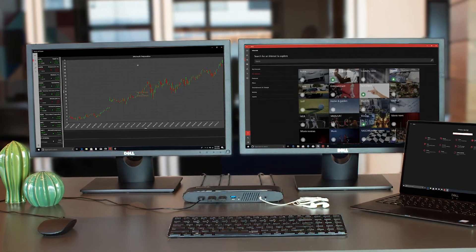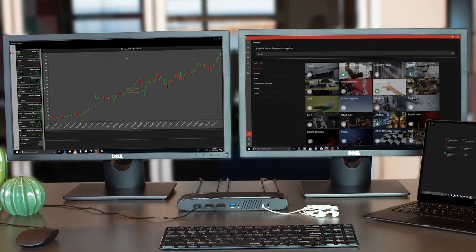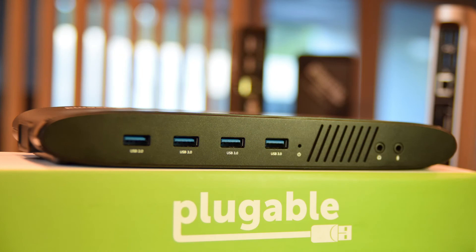If you're a graphics enthusiast with high-end 4K or even 5K monitors, this dock will work in most of those scenarios — but here's what you need to know. HDMI 2 is required in order to get 4K at 60 hertz, and you need both the monitor and the cable between the monitor and the dock to support HDMI 2. The dock itself will support 4K 60 hertz on any laptop, including laptops that don't natively have 4K 60 hertz support built in.